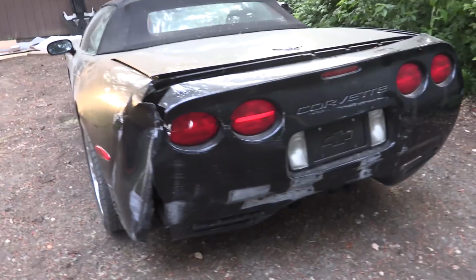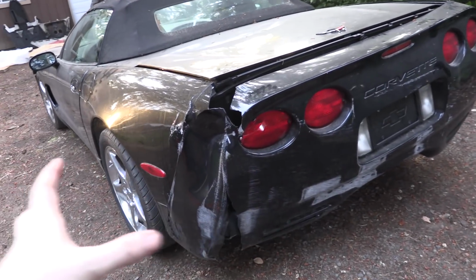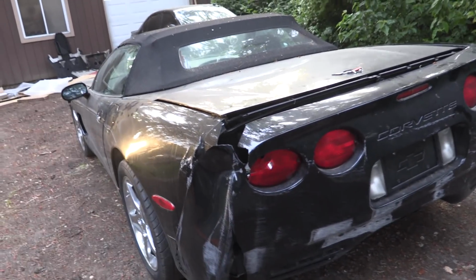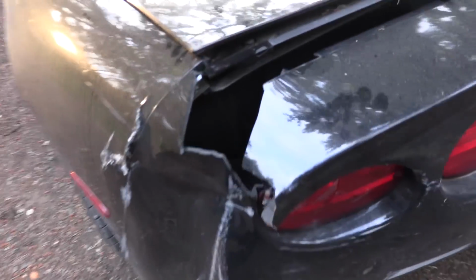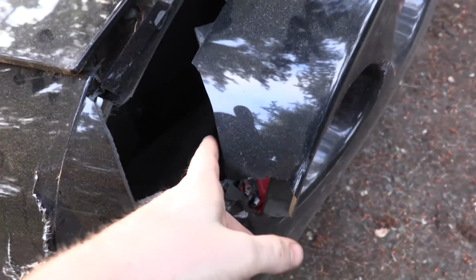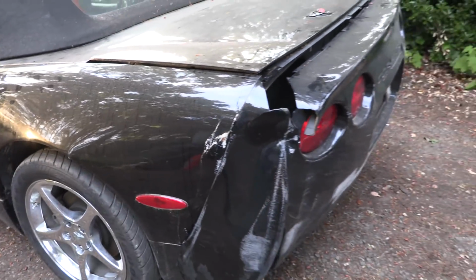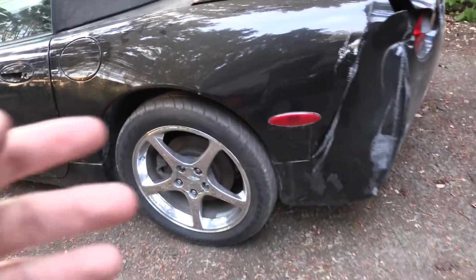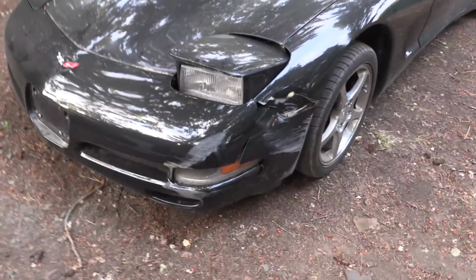It looks like it was obviously in a crash. It looks like the guy may have slid into a wall. This looks like a Formula D style accident where the back end hit something very strong, probably sliding, and damaged all that. The rear impact bar, obviously not the front impact bar, is dented in. The airbags didn't go off though. But yeah, that part of the car went that way. A little bit of that fender went into the rear wheel. It was listed as runs and drives on the auction, so that was pretty cool.